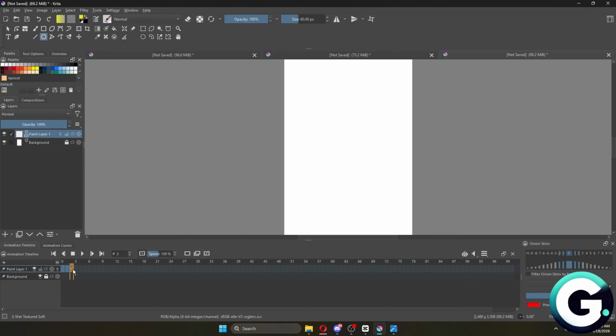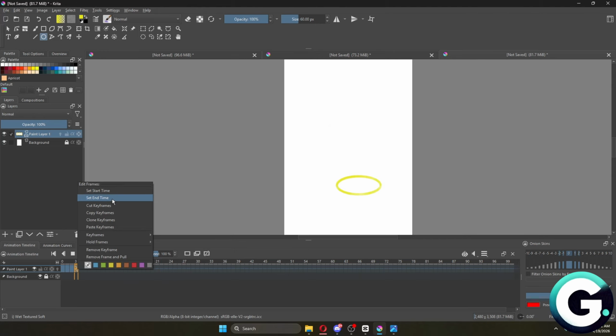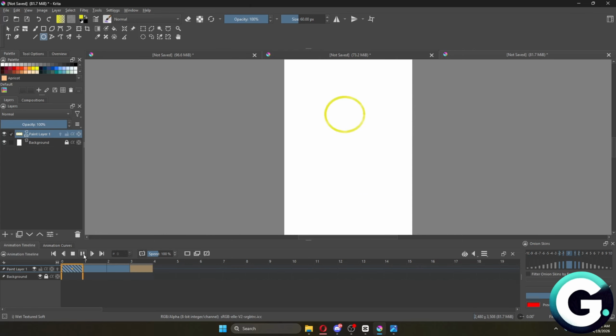So from here, let's just basically continue with our animation. And right after that, I'm finished with these 3 keyframes right here. And so right click on your animation, and then I'm going to set this as my start time, and the other one is going to be the end time. And so if I hit the play button, it should look something like this. Now it's not perfect because this is only a quick tutorial, but this is how you animate in Krita.